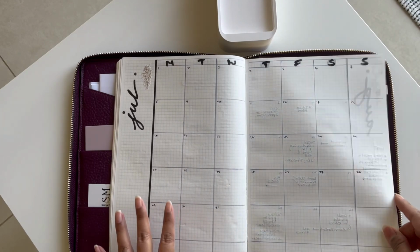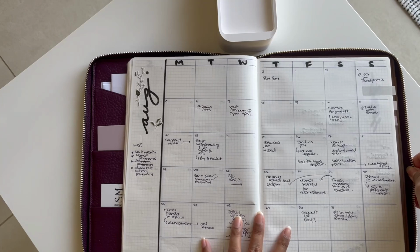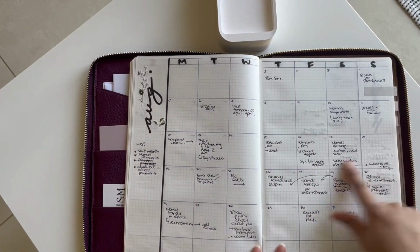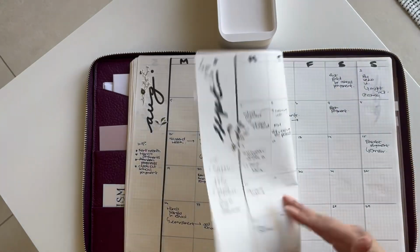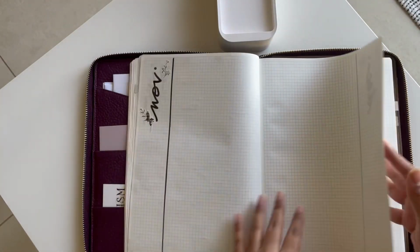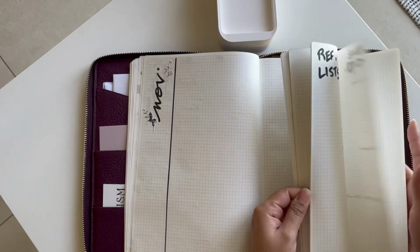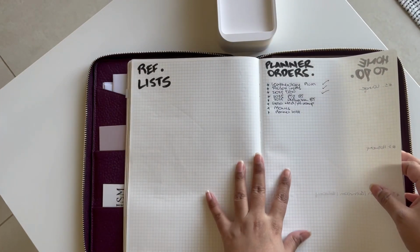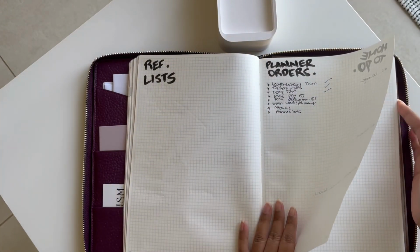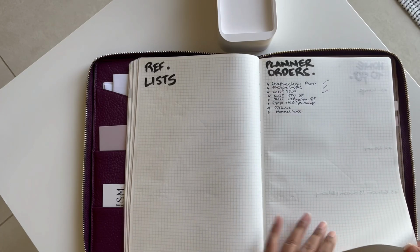You can see that I have so much space to write in, and I used this planner in August. So I have a sidebar with my monthly tasks and my important dates over here. After all my month on 2 pages spreads, I have a few more blank pages. I have a few pages for my reference and lists. So I'm just going to do my lists over here for the rest of the year. And then you get into the weeklies.